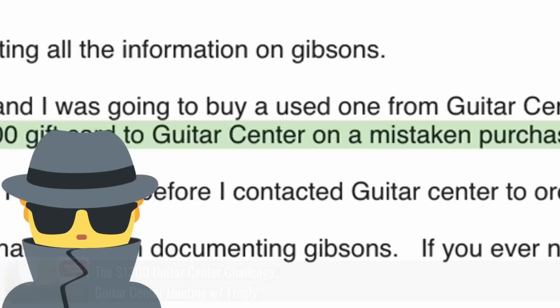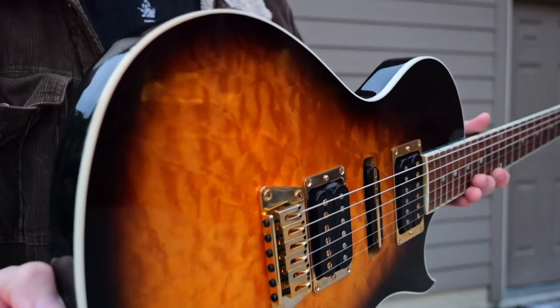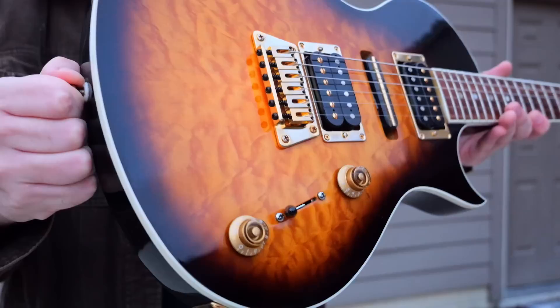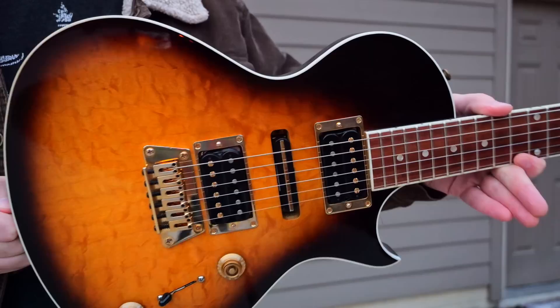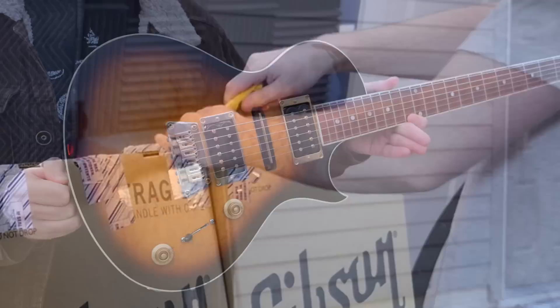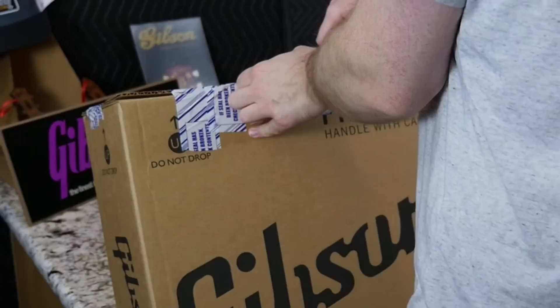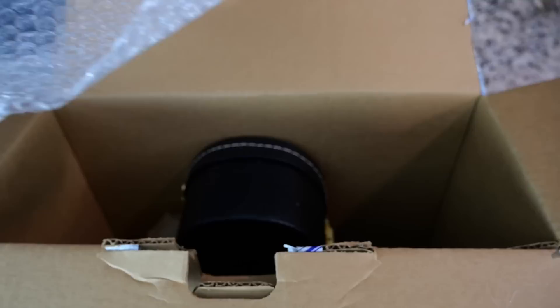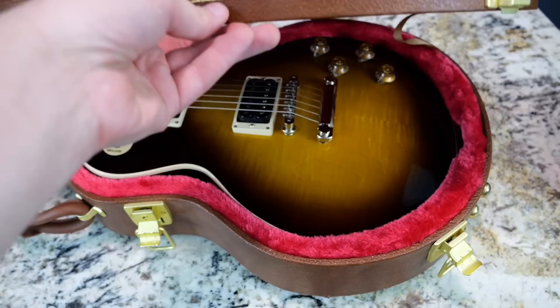In the meantime I made a Guitar Center trade where I took somebody's store return credit gift card as partial payment to get a Nighthawk, and that Nighthawk review was a lot of fun — but please don't offer me your 50 gift cards, that was a one-time thing. Anyway, he bought the reissue, ended up not liking it, now he's selling it and wanted the Anaconda Burst that had just sold. So I said all right, let me see what I can do. Oh — and the Gibson Garage had the strangest, weirdest Les Paul Custom with crazy inlays and a custom finish that I couldn't pass up.